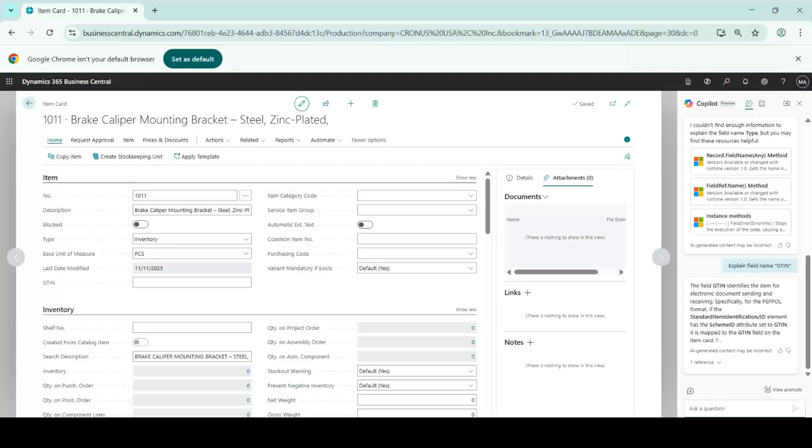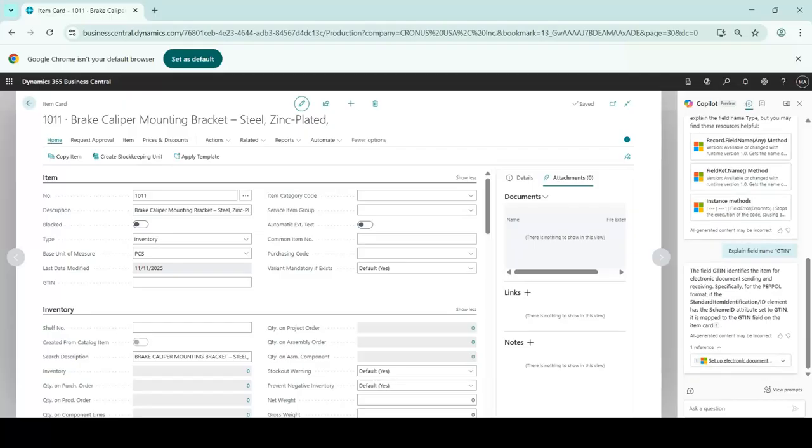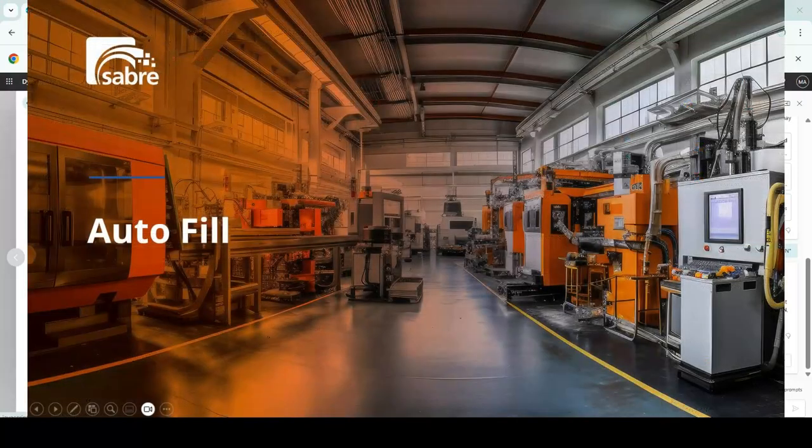I can read through it. I can look at the references. I can drill into those references to find more information. This was enough for me, and through this, I can see that I actually don't need that information, and maybe I could personalize it off. So that's something that I think is really, really powerful because new fields and functions get added in Business Central all the time, and the ability to be able to just open up this Ask Copilot, get more information, and figure out if that's something I need, I think is pretty powerful.